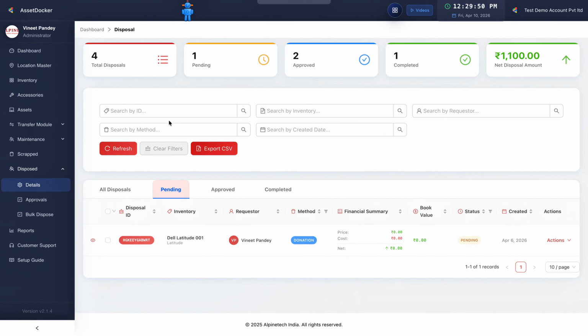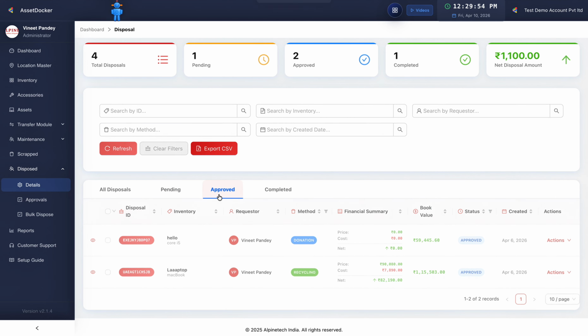Users can conveniently switch between pending, approved, and completed records using the filter options at the top of the page.